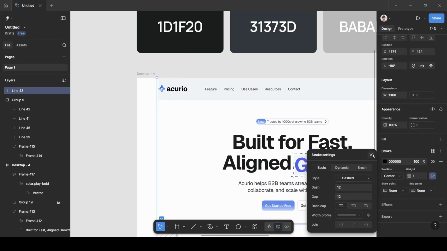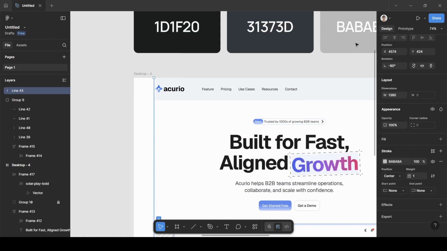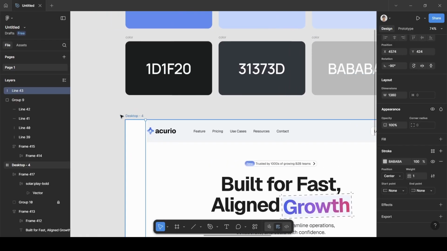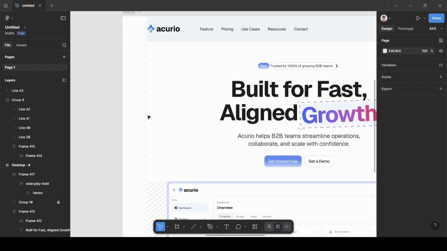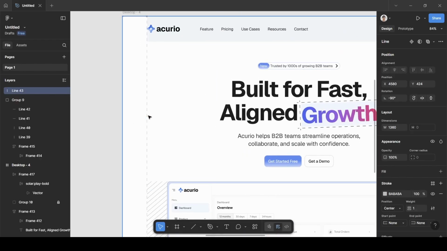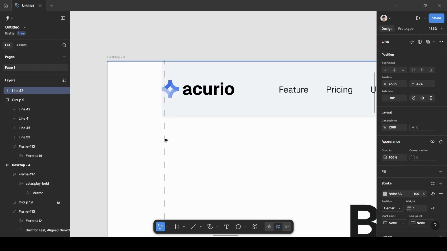Okay, and we need to change its color to, I think, this top color. Let's see now. Yeah, we got our desired lines, and let's place them next to our frames.